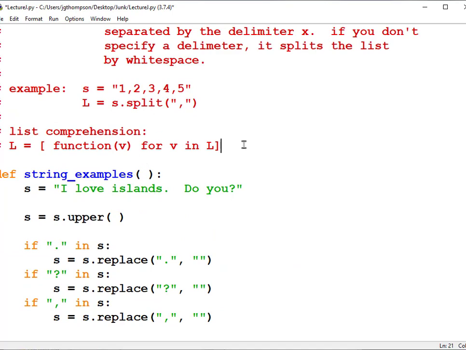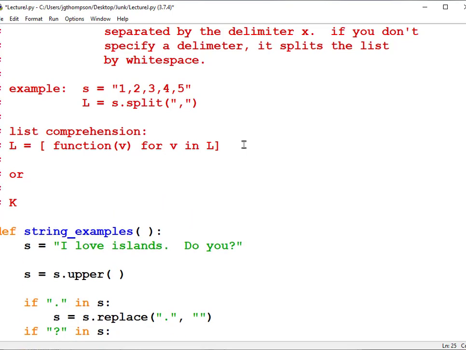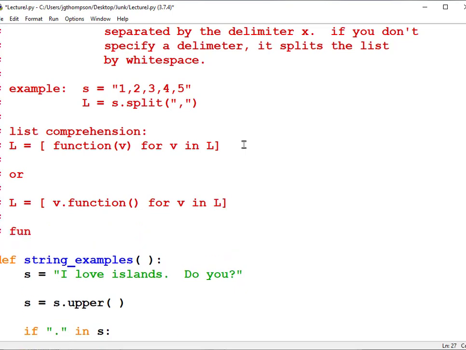So list is equal to V dot function, depending on how you're supposed to call it, for every V in L. It runs the function for every value in list L.